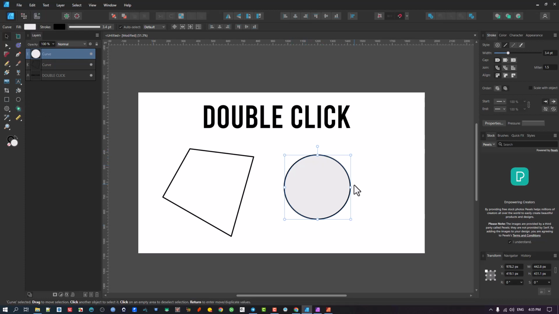So in essence, just know that you don't just put one of these ellipses, which I call parametric objects, and expect the same reaction with the double click. If you've created it with the pen tool and so forth, then it would work. So it has to be a vector outline object or vector object.